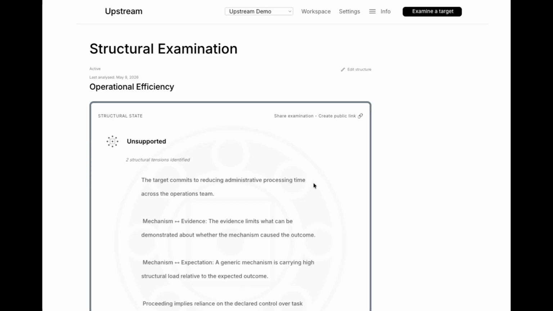Okay, so this has come back as unsupported. Target commits to reducing administrative processing time across the operations team. Mechanism to evidence: the evidence limits what can be demonstrated about whether the mechanism caused the outcome. Mechanism to expectation: a generic mechanism is carrying high structural load relative to the expected outcome.